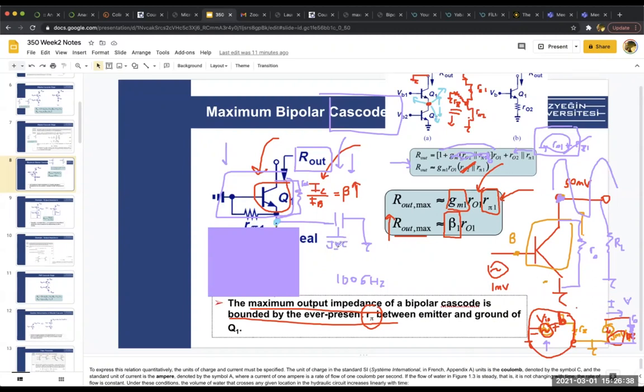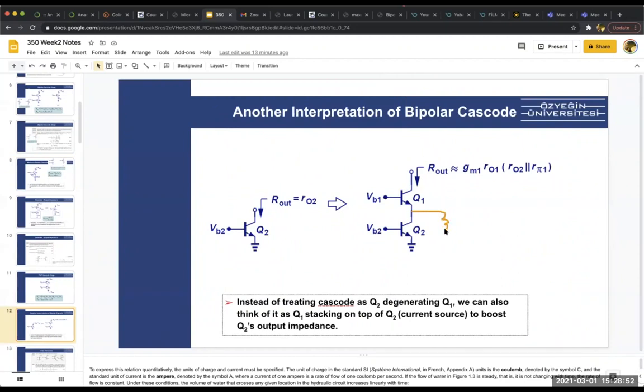So omega is 2 pi f, where f is 100 gigahertz. So if this cap is a big cap and the frequency is also big, this term will be big. So 1 over that big term will go to 0. So then you are losing your cascode, which is not what you want. If you want to get rid of the cascode, you wouldn't design it in the first place. Basically, this is a killer node. You don't want this node to be such low impedance. I attach the R pi here to make it a different circuit. Okay. And the question is, what is the new R out?